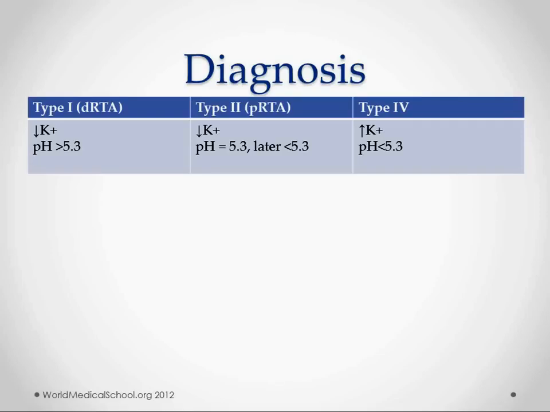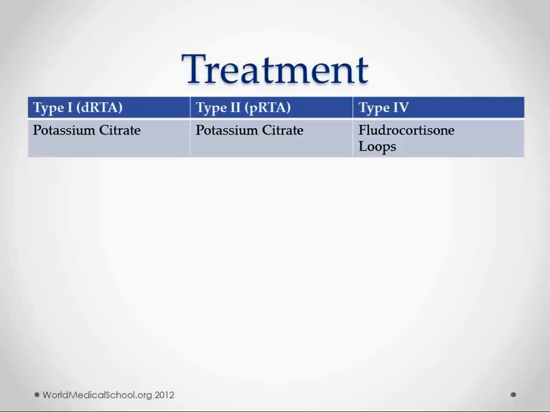Then we're going to look at the urine pH. The urine pH is going to be high in type 1. And why is that? Because we're not getting a lot of protons into the urine, so it gives us a high pH. The fact that type 2 has a normal and then later low pH, I don't know how to explain, but let's just focus on the hydrogens. So type 1 is a problem with hydrogens, and you can't get it into the urine. It gives you a high pH. And then type 2 and type 4, you may have a normal pH or a low pH.